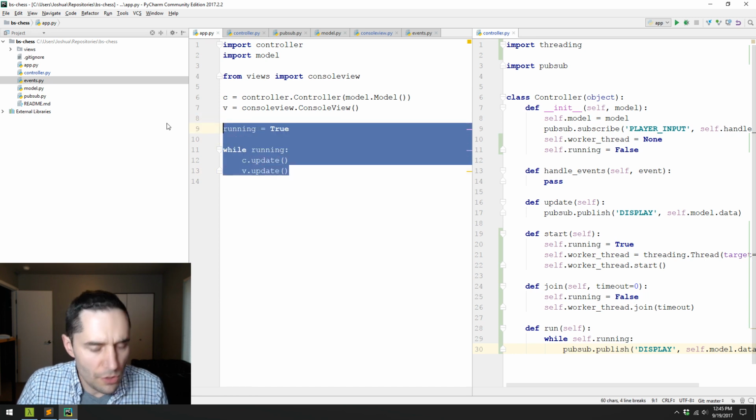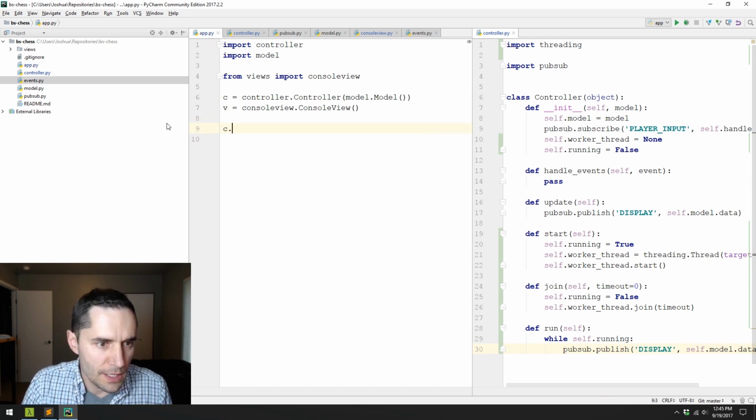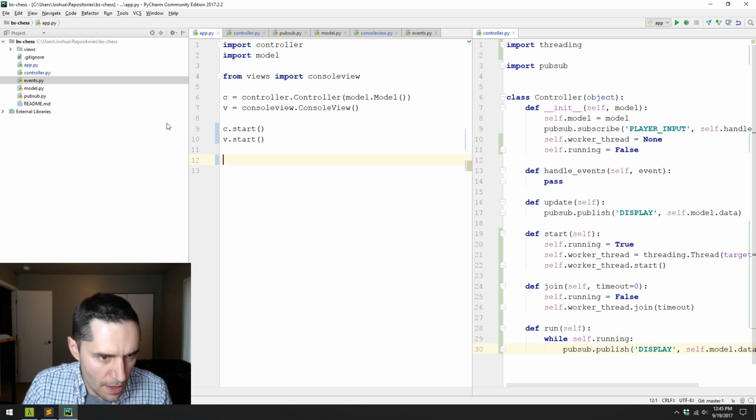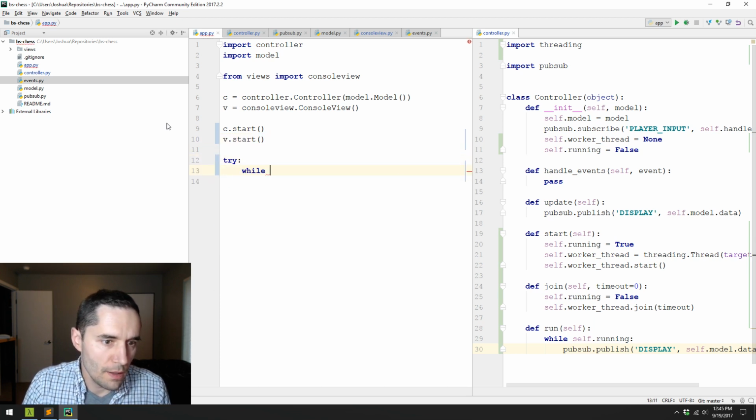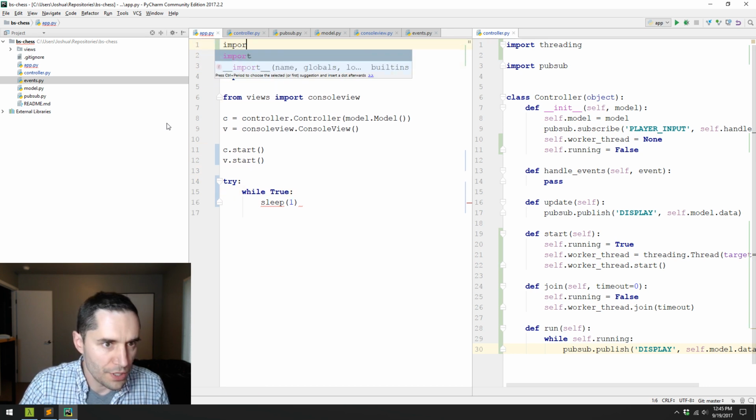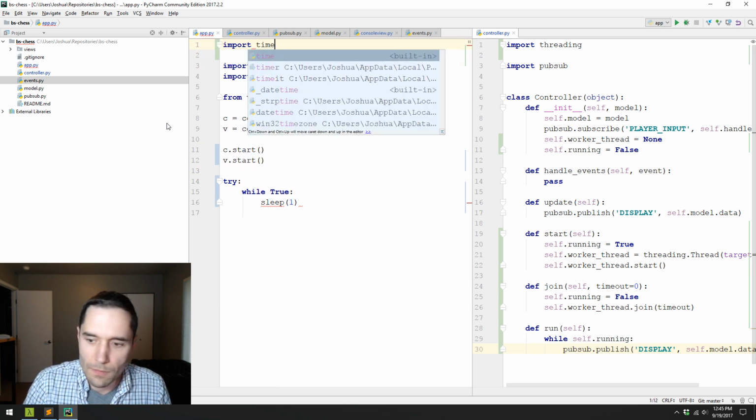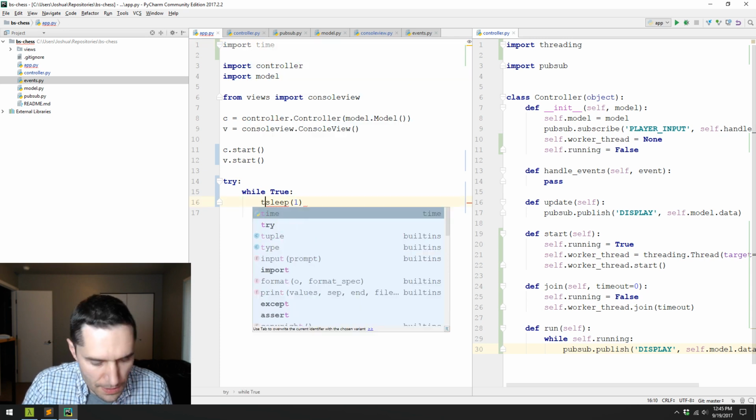Usually the pattern here is you do something like c.start, v.start, try while True, sleep 1. Import time. And then here this needs to be time.sleep.